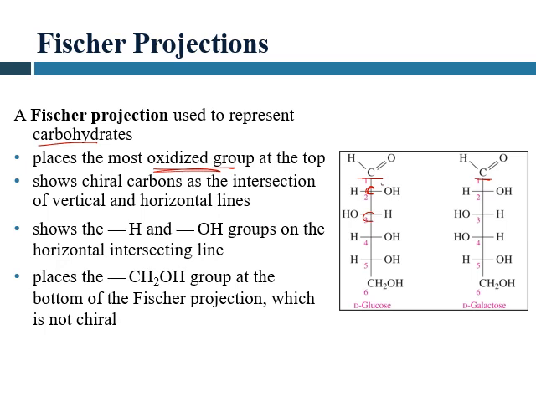So it has one chiral, second chiral, third chiral, fourth chiral, four chiral carbon atoms in this particular sugar. CH2OH is not chiral. Why? Because this carbon is bonded to two hydrogen atoms, which are the same groups. So this is basically a Fischer projection where you show CH2OH at the very bottom, carbonyl on the top part, and then all of these middle carbons which are chiral with an OH and a hydrogen.